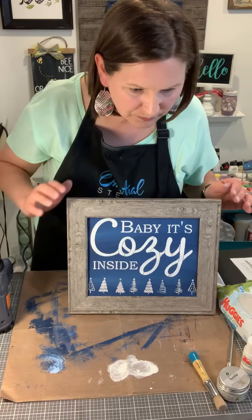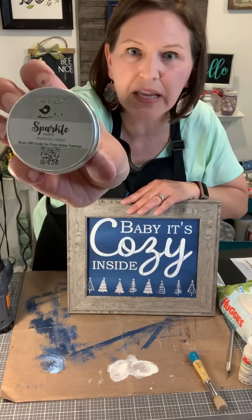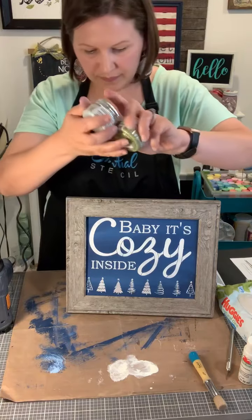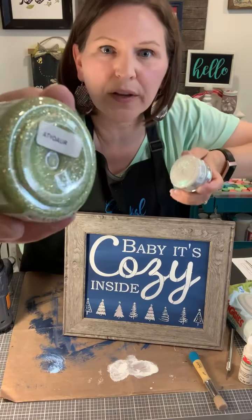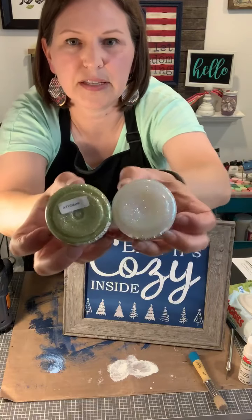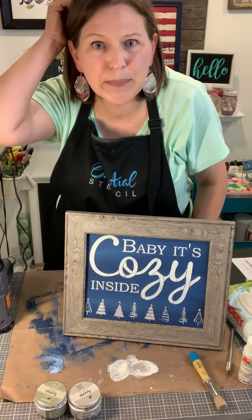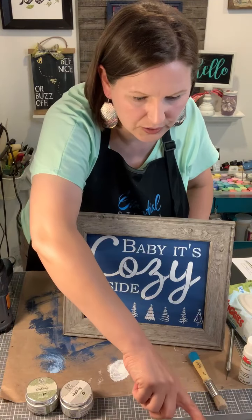Annette is asking what kind of medium I am using. It's from Little Birdie, and it's called Sparkle Paste Whipped Cream, and it comes in different colors. I just bought two of them. I'm going to hold it up close to answer Annette's question. Here's a green one. And that was the clear one that I used, if you can see. So it does come in different colors. I sell some Little Birdie craft items on my website, but I don't have these in stock. But if you want them, let me know, because I could get them for you for sure.